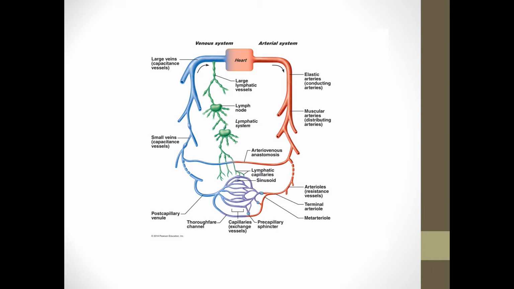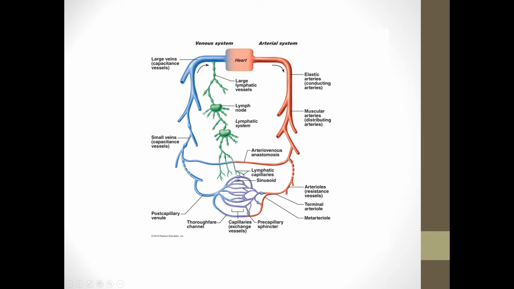So nervous and chemical stimulation will close and open these sphincters based on where the blood needs to be at any one time. We only have, like I said, 5.25 liters of blood to deal with, and so if some areas need more blood at a particular time than another, we have to move that blood to those areas that need more blood and keep it away from the areas that are not as important. And so by shutting down these precapillary sphincters, we're able to send the blood either through an anastomosis. So here you can see an artery and a vein are connected together with no capillary bed in between, and that's an anastomosis. It's a hurry up way of getting blood back through the arterial and back into the venous circulation, and then this thoroughfare channel.